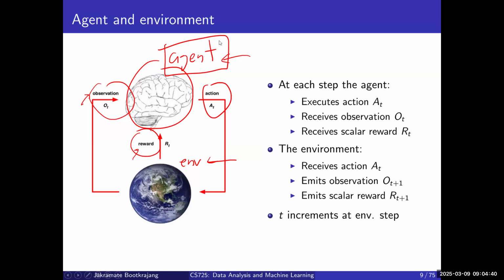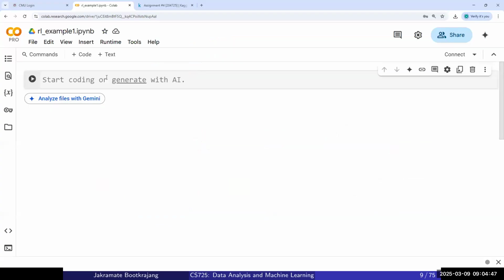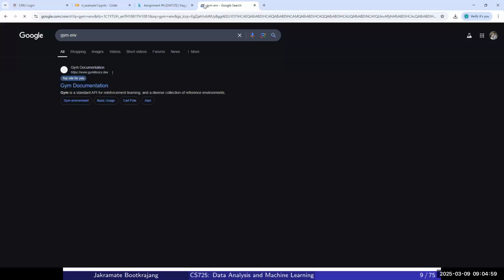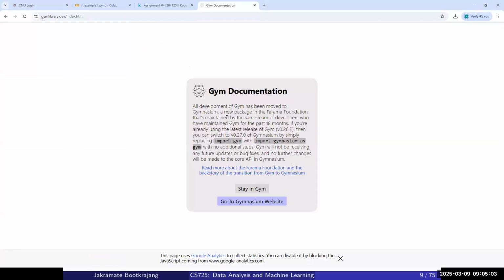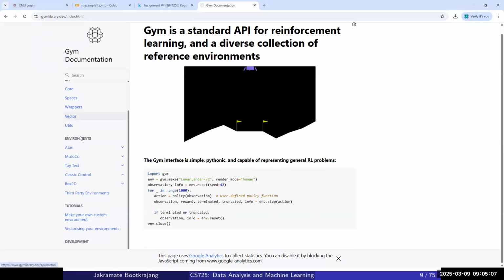So let's start with we only use the environment, and one of the popular libraries for the environment is called Gym. You use Google search, you can find Gym environment, right? And this Gym environment has a lot of environments that you can interact with.